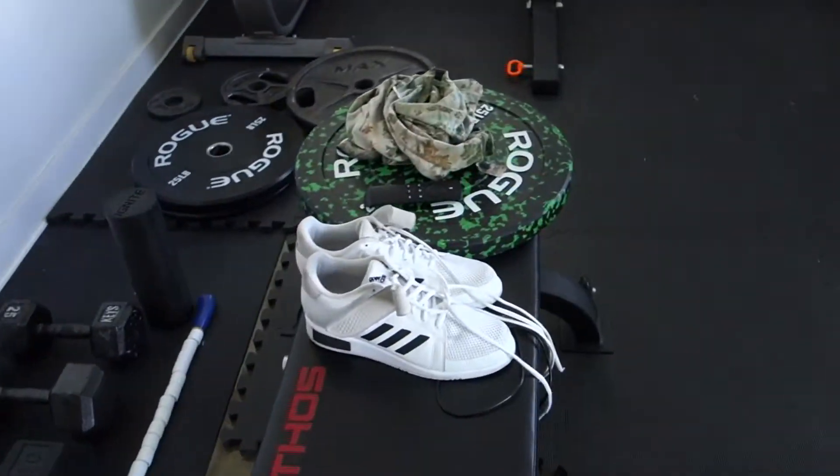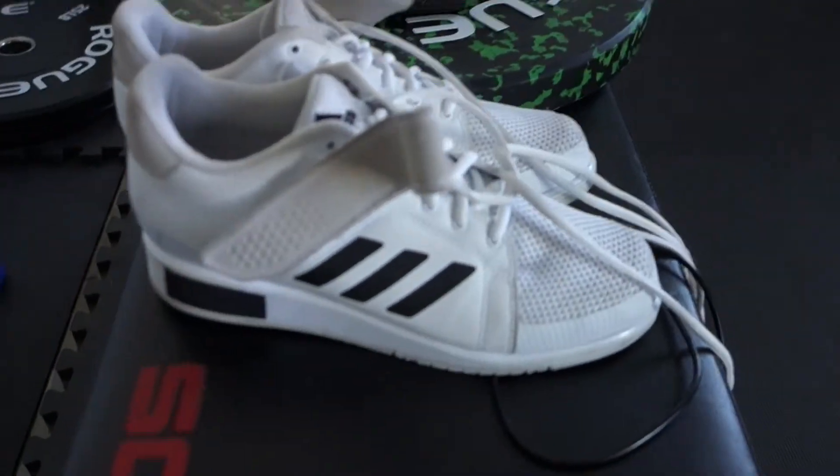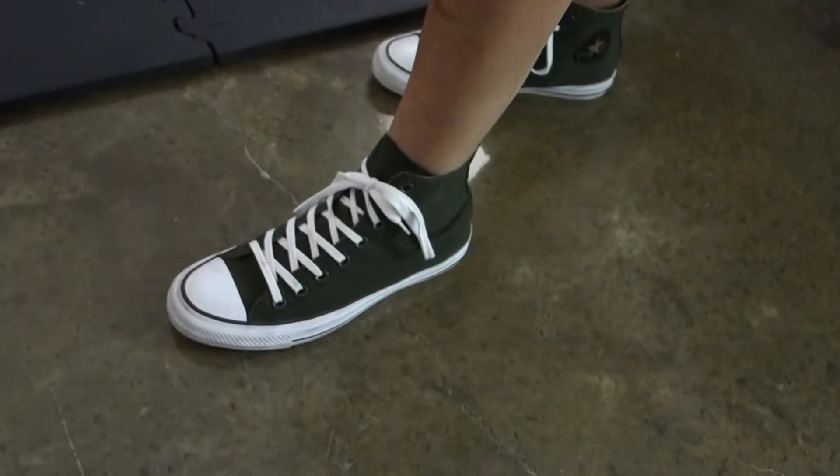I did change into those elevated heel squat shoes, and now I'm back in my Converse, which is what I've been training in for months and months. We'll see what the difference is. I definitely could open my hips up a little more with the elevated heel. However, it's become apparent to me that it's really harder to move the weight because it's not what I'm used to. We're going to see how this moves in my regular flat Converse, and if I have more power and control and depth in these shoes.